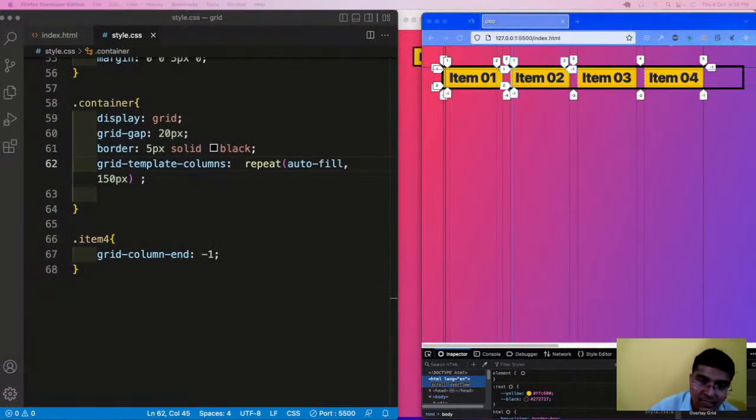So with this functionality, auto-fill and auto-fit, you can prepare your menu items very easily.